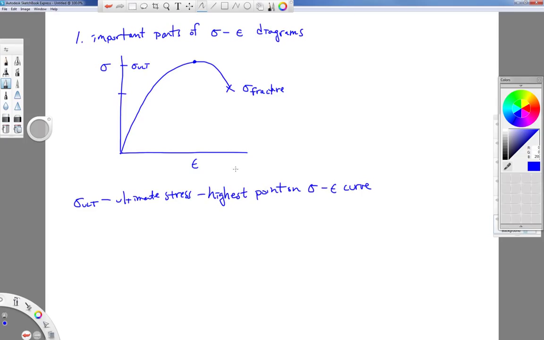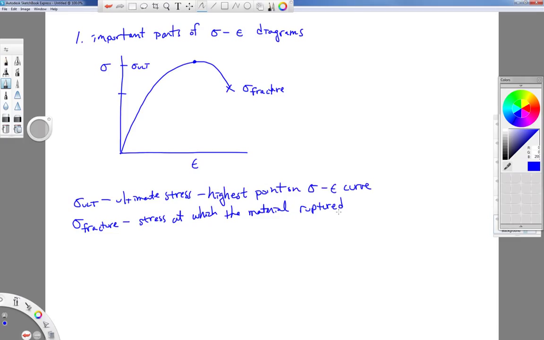There's some use for the fracture stress. The engineering fracture stress is not always a terribly useful quantity, but it's something that you can compute, and I'll show you how to get the true fracture stress out of it. So this is the stress level at which the material breaks. Fancy word for breaks is ruptured. So that's the stress at which the material ruptured.